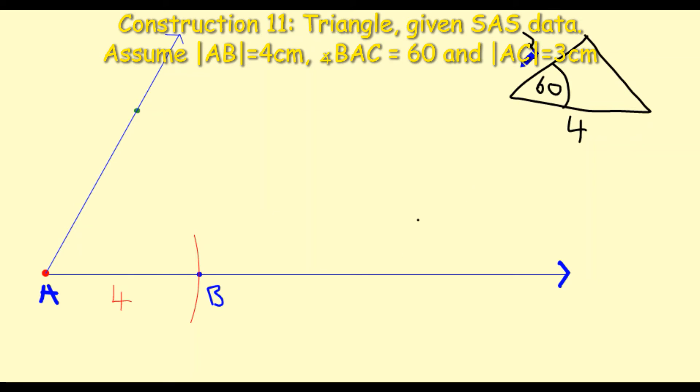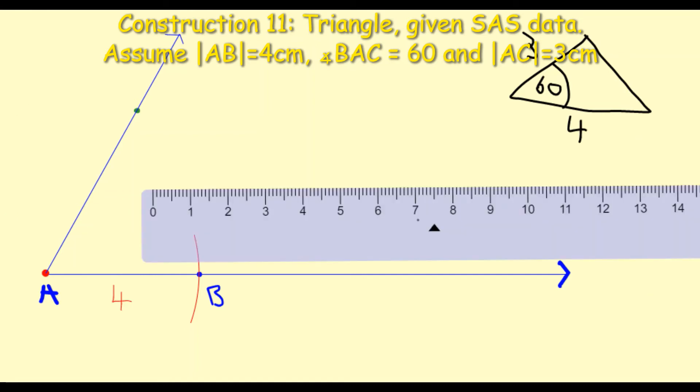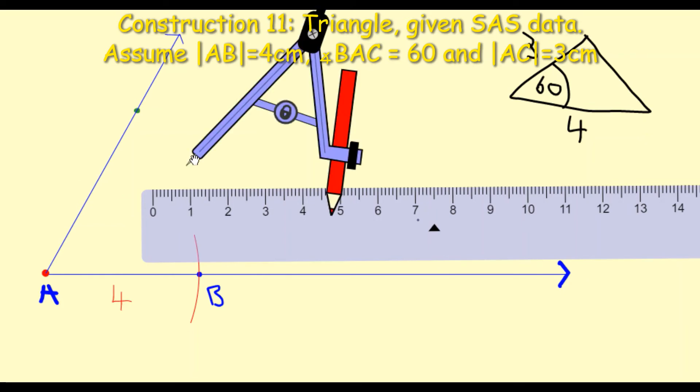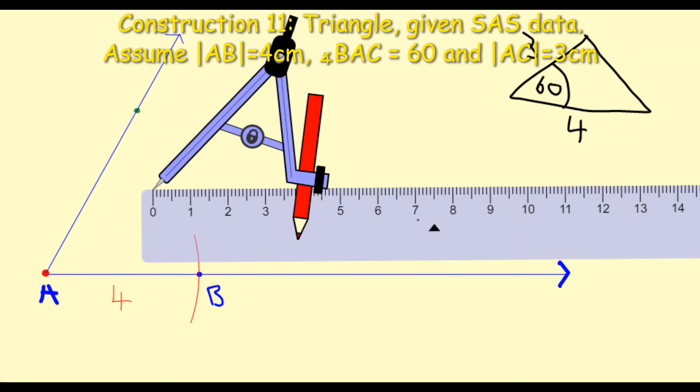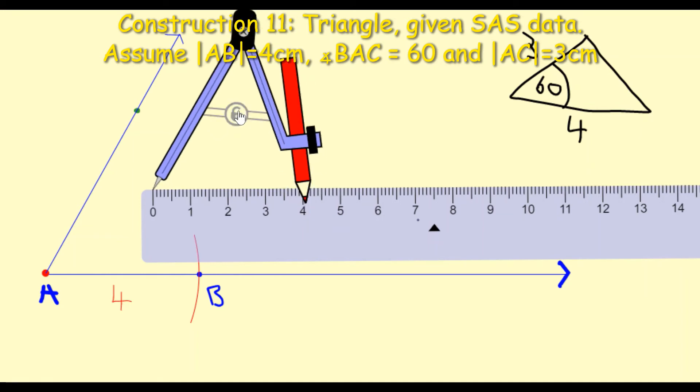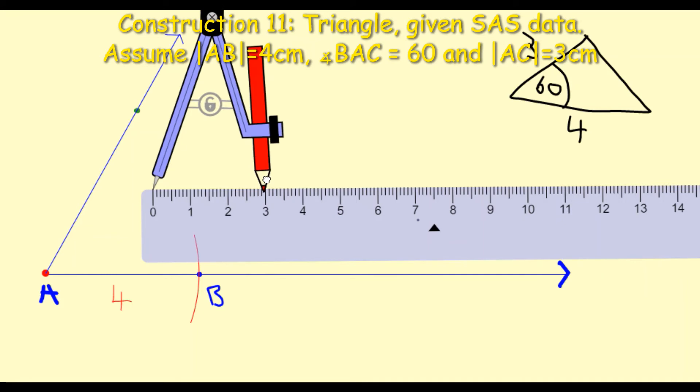I now want to measure in this length of three centimeters on that line. So I need to again, similar to the four centimeters, take out my ruler, use my compass to measure the three centimeters, and then draw my arc. So I'm going to use my ruler and compass. Once again set the nib of your compass at zero, and now I'm drawing a line of length three centimeters. So move the pencil width to a radius of three. The nib of my pencil at three, and now I remove my ruler.